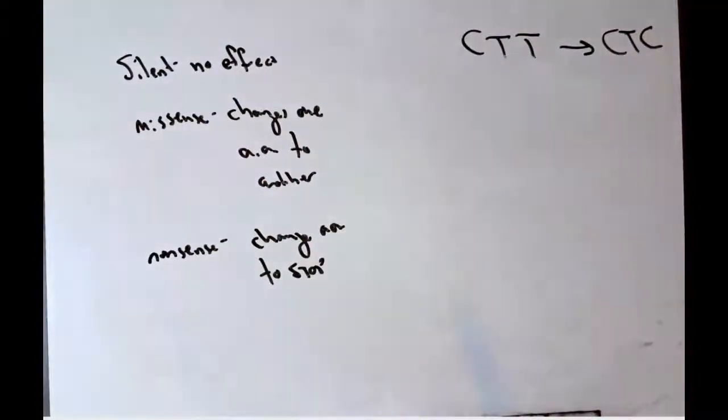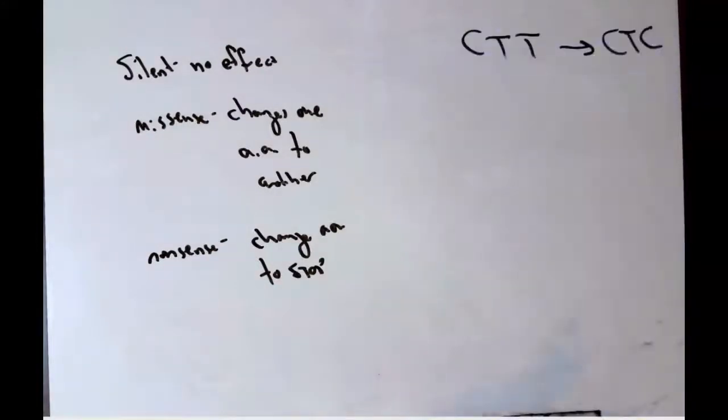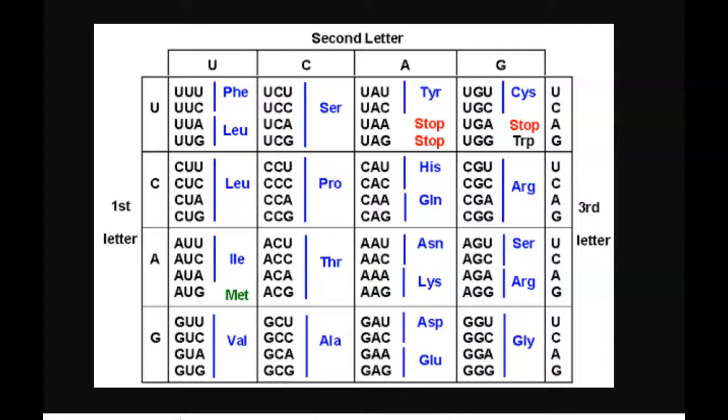Okay, so we've categorized its type. Now we need to think about, well, where is this mutation? If it's in my skin cell, how else can I classify it? Well, my skin cells are not gametes, so that would be a somatic mutation, right? It wouldn't be a germline mutation. So that term applies here as well. Now, in order to get to effect, in order to get to these terms, we have to dig a little bit deeper into the molecular genetics of it. We have to begin thinking about the decoding of this.